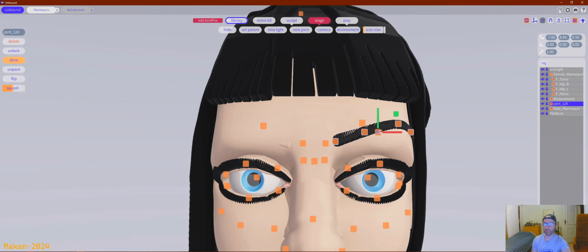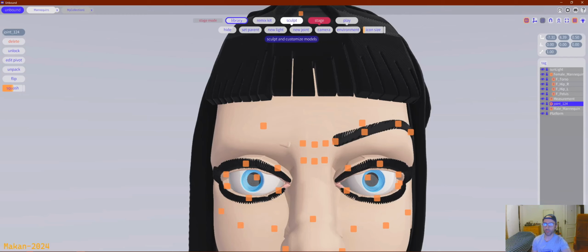You select edit pivot, selecting the red axis, and I want to bring it here. Let's just bring it down. It doesn't matter the Y or Z axis here, but let's say I want to put it exactly right here. Okay, I'm happy with the result.